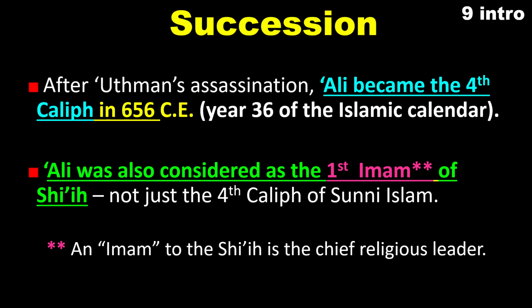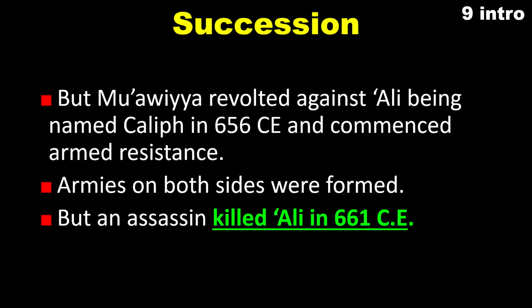It's very important to understand that Ali was not only the 4th caliph of Sunni Islam, Ali was also considered to be the first imam of the Shia sect of Islam. An imam to the Shia sect of Islam is the chief religious leader and considered to be the successor to Muhammad as head of the faith of Islam. Note that adherents to the Sunni branch of Islam would disagree with that, of course.